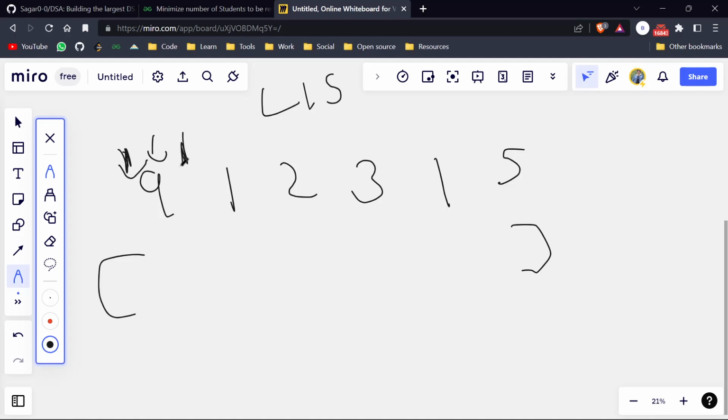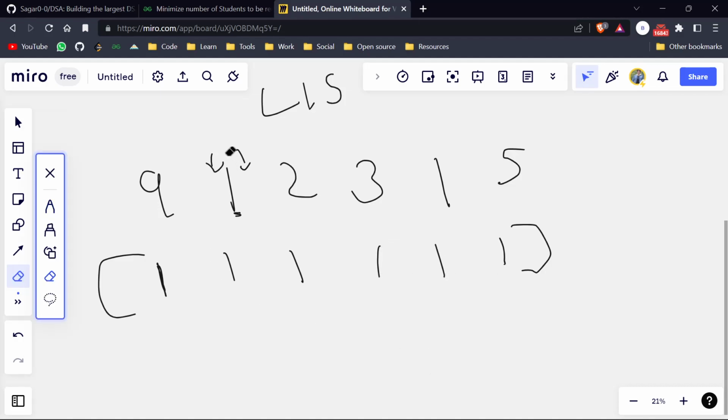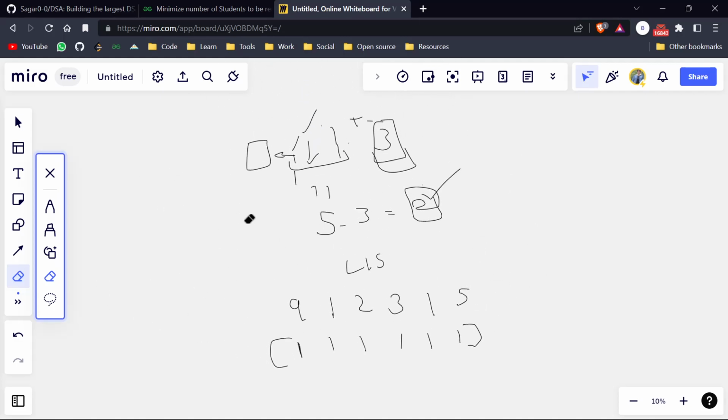So we will have two values that define our range. If we have only one element, then the longest increasing subsequence will be 1, and we can say the exact same thing for every value. So if we have only one value in our range, from this point to this point, then the longest increasing subsequence is 1, and we can do the same thing for every value. But after that, what can we do?